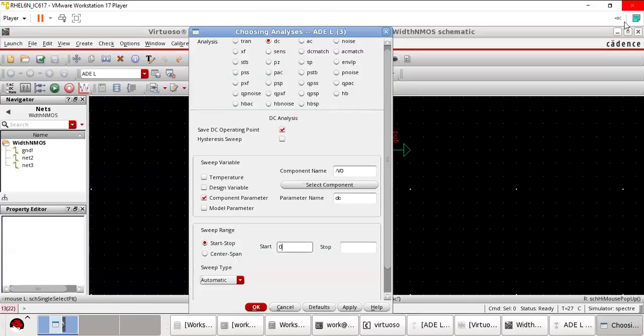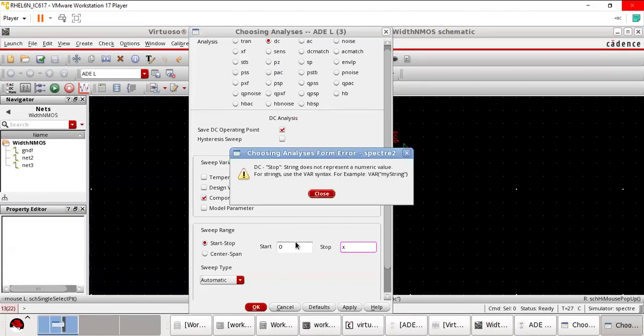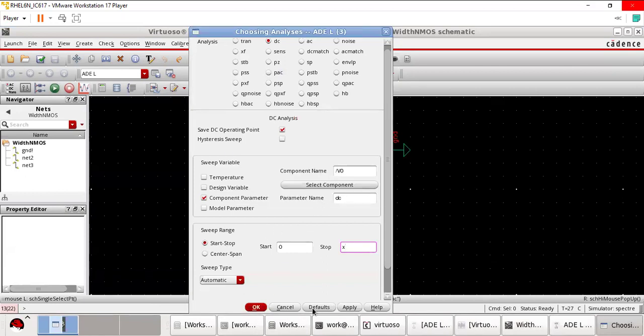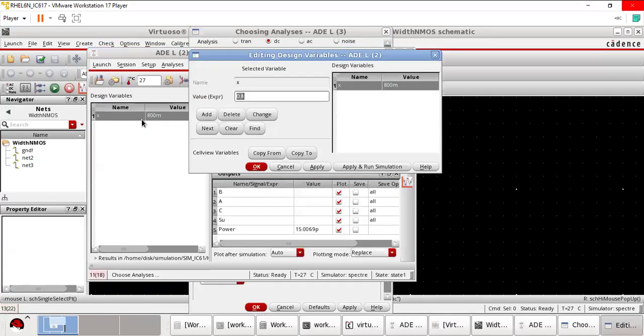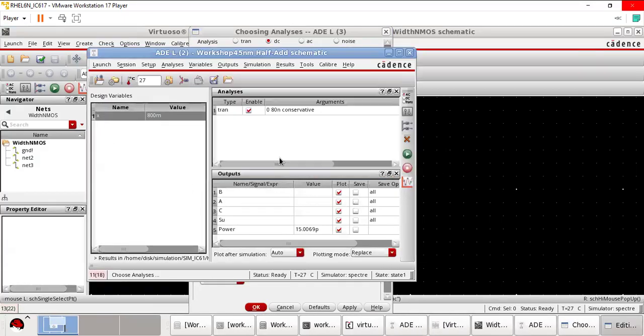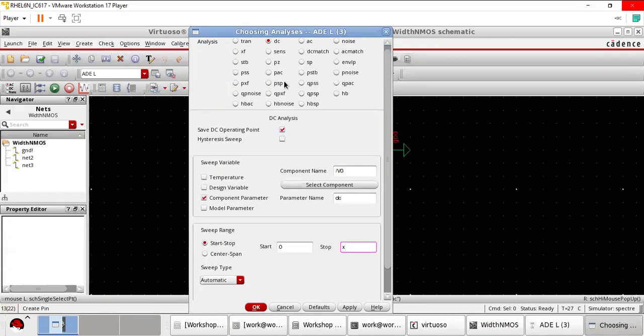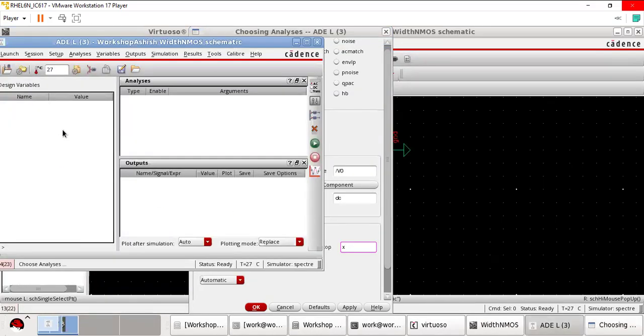You want to start from 0 to go till X. Okay, you need the value of X. Let me give the value of X 0.8.